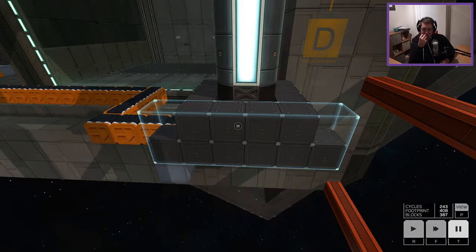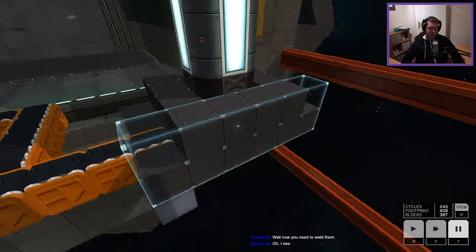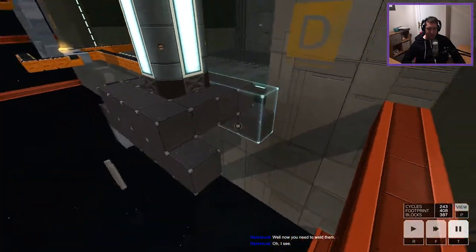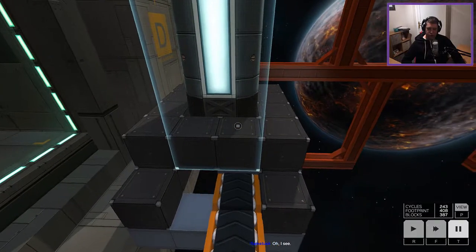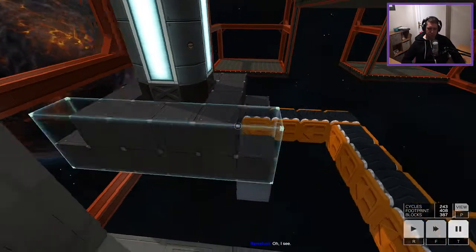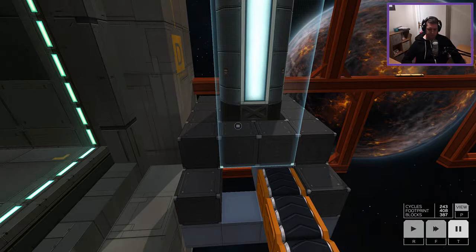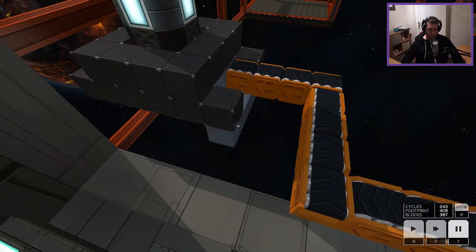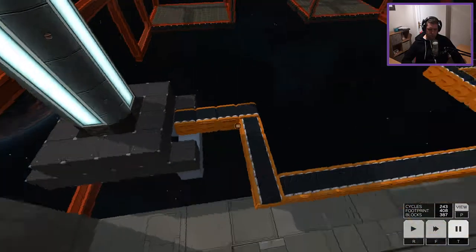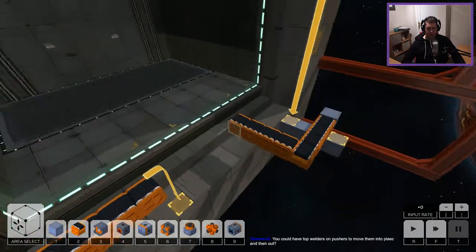this out, because I'm very close to the edge here. I need to weld them, but what I was thinking of doing is putting them on some platforms to push them in and weld them. I'm just trying to think. I can always come out this way again. So if I have top welders... Top welders aren't going to work because this is here, because these drop down. All right, maybe. Let me change this up. I should bring this across a lot earlier.